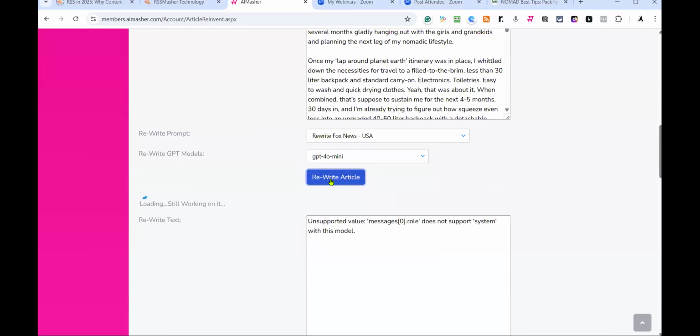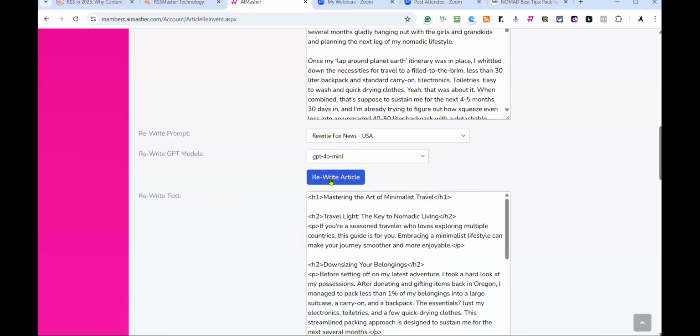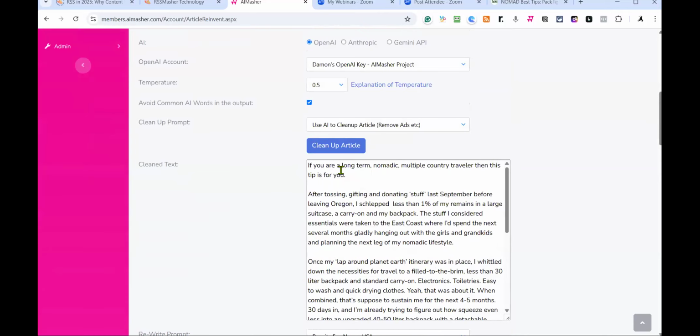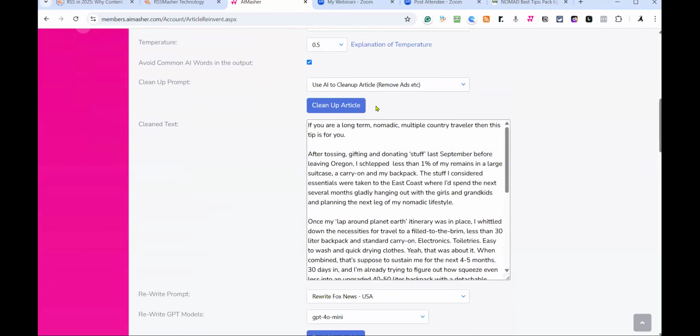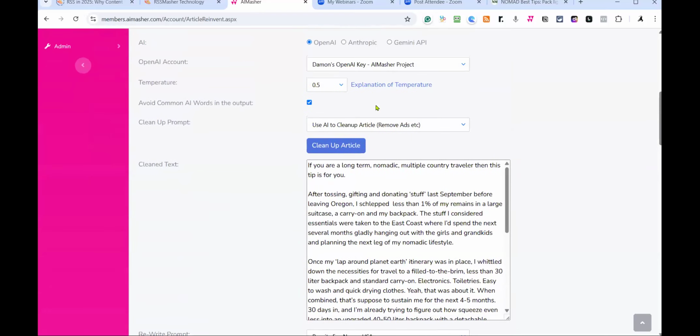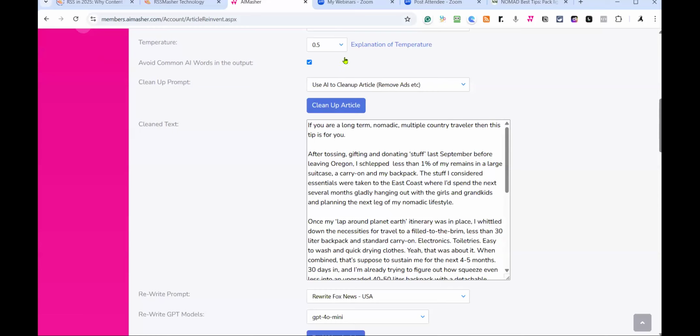We have these rewriting prompts, and they're based on models, and so I know what that is. We forgot to do the reinventor page. Go look at the temperature. Okay, we forgot to do the reinventor page. Temperature doesn't work with o1 and o1 preview. It has to be on 1.